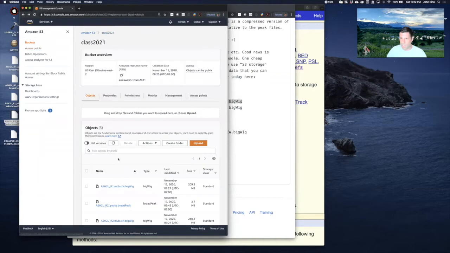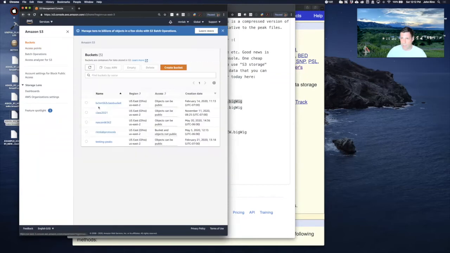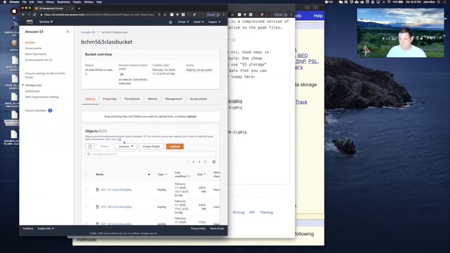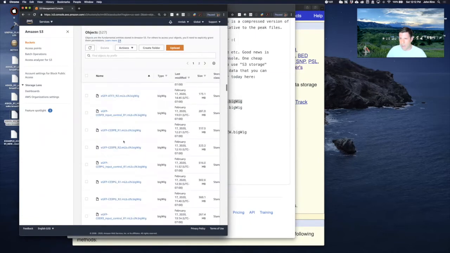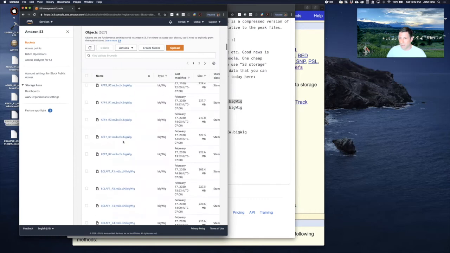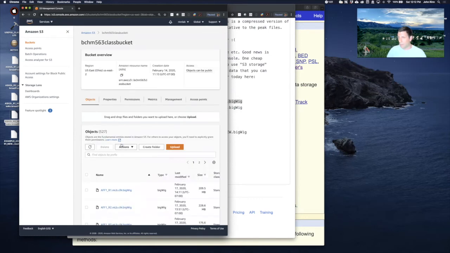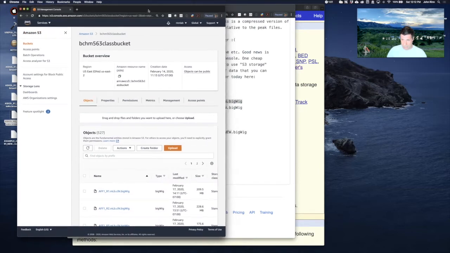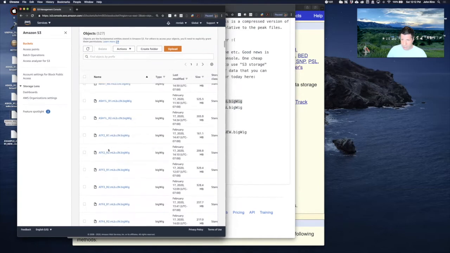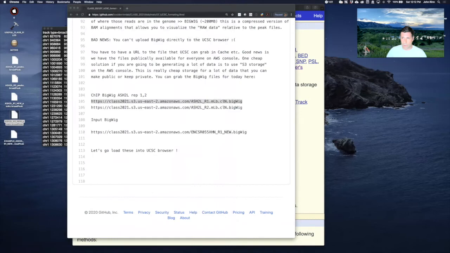This becomes even more important when we look at last year's class. There's a lot of stuff in here. So you can use that URL structure and just append the name of the file that you're testing in a script. And we'll do that later. But the S3 bucket storage solution on Amazon is super cheap, even for this amount of data. But now we can make track hubs after we've published and have all of these publicly available to other people.